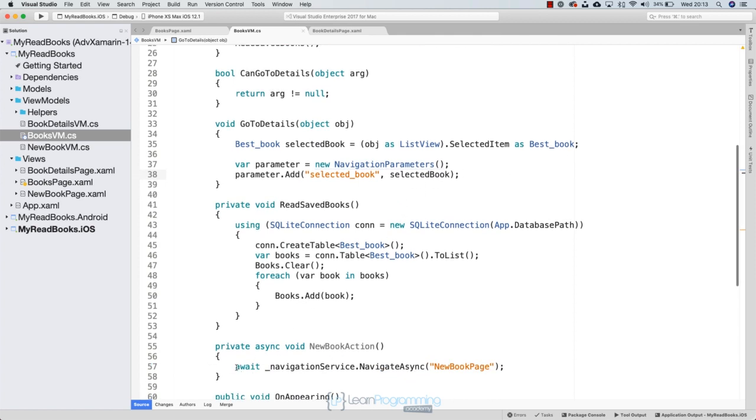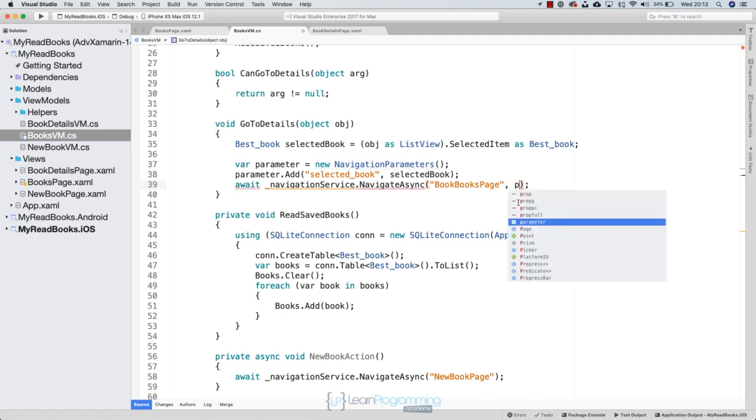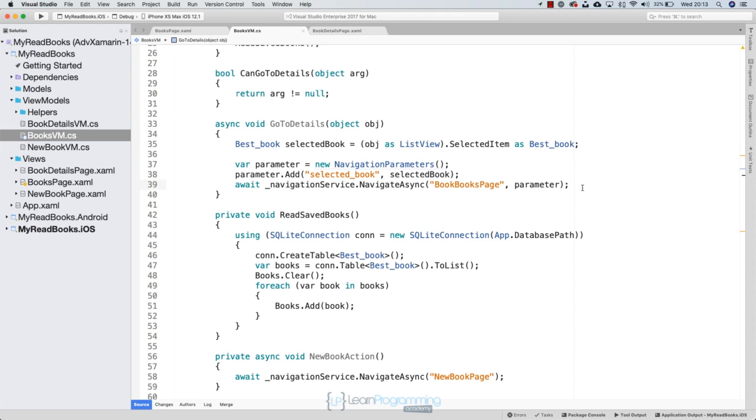And so we're going to be able to perform the navigation in the exact same way as before. Of course, in this case, we are going to be using the book details page instead of this one, so that's the first change that we need. But also, we're going to be using another version of this method, because we're going to be passing the parameter. Now, I am awaiting this call. It's not necessary, but I'm either way going to define this method as async. And there you have it. This is how you will be able to pass a parameter through the navigation service over to a new page.